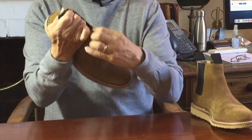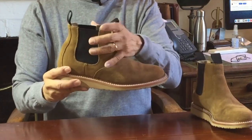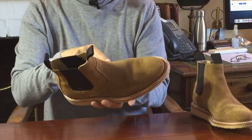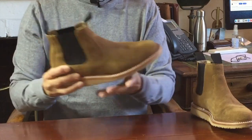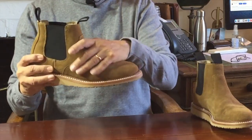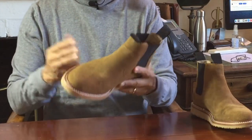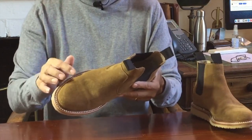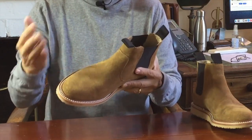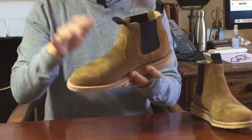The inside of the boot is fully leather lined. The lining is in pieces matching the pieces of leather making up the uppers — it looks like each piece was backed with lining before being sewn together. Nothing wrong with that, except it may cause some friction from the seams inside the boot. I don't feel them, but you may if you have sensitive or high-volume insteps and ankles. The uppers are suede from Mexican tannery Alphamex, based in Leon, and it has Goal-rated certification, audited against strict environmental standards.